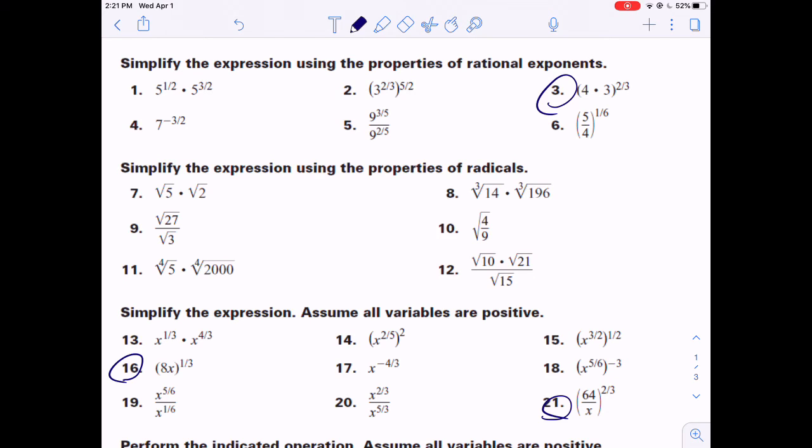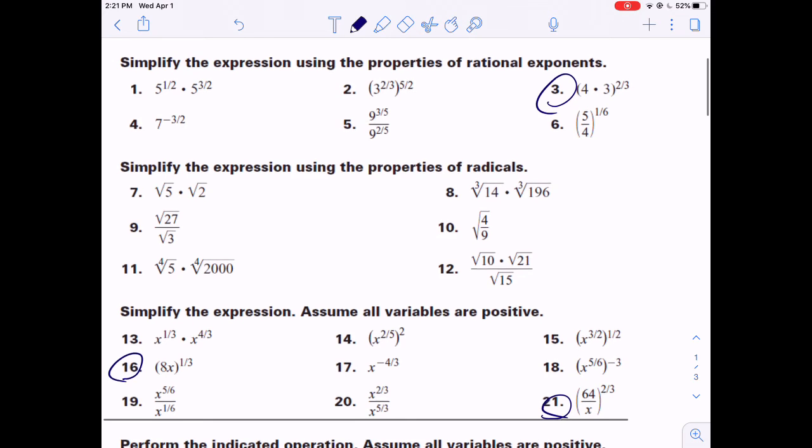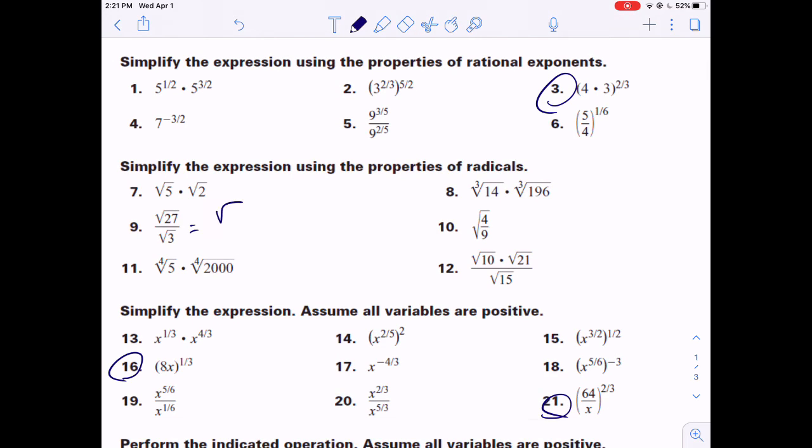The square root of 27 and square root of 3, both of those, I don't see perfect squares, but hopefully you're seeing, I'll get this started for you, you see square root of 9 times square root of 3, because 3 times 9 is 27, and square root of 3 at the bottom. And hopefully that's a little easier for you to simplify now. Number 11, if you just multiply the two bases, the 5 and the 2,000, multiply those together and see if you get the 4th root of that number. That should be pretty easy as well.